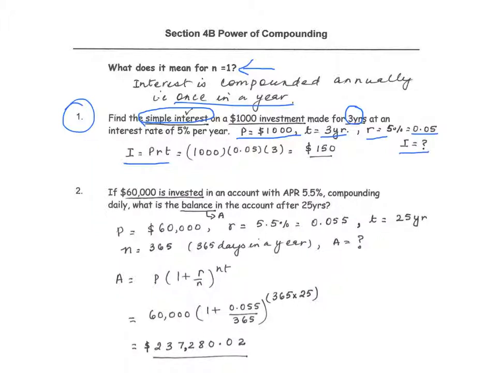The question says, what is the interest? So the formula that works best for us is I equals PRT. The important thing is to know this is the formula that corresponds to simple interest. We plug in all the numbers, we use the calculator, hit the enter button to get $150. If all we wanted to know was the interest amount, then that would be $150.